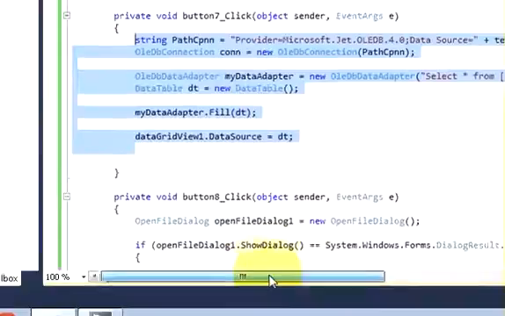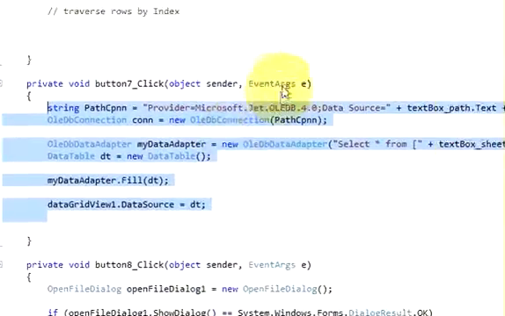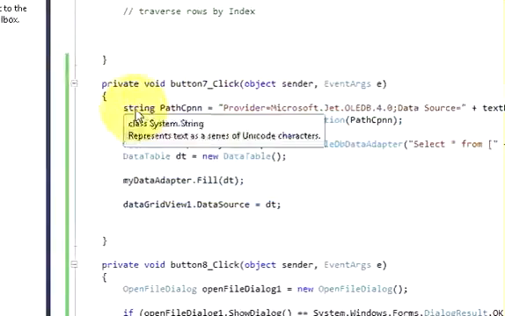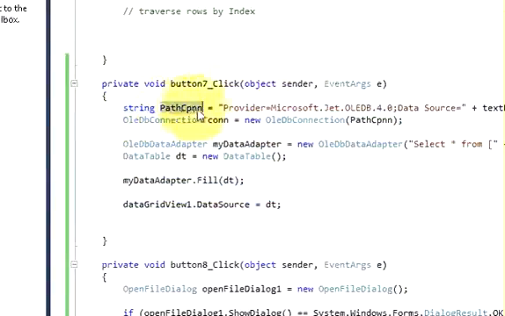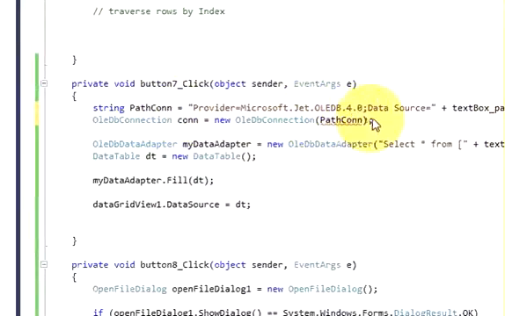Okay, so I will show you what I have written. Here I have declared a string and I named it pathCon.